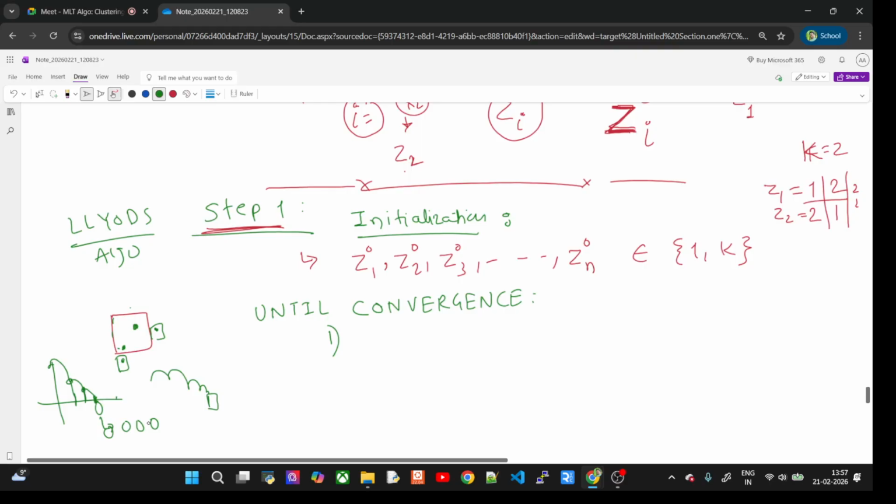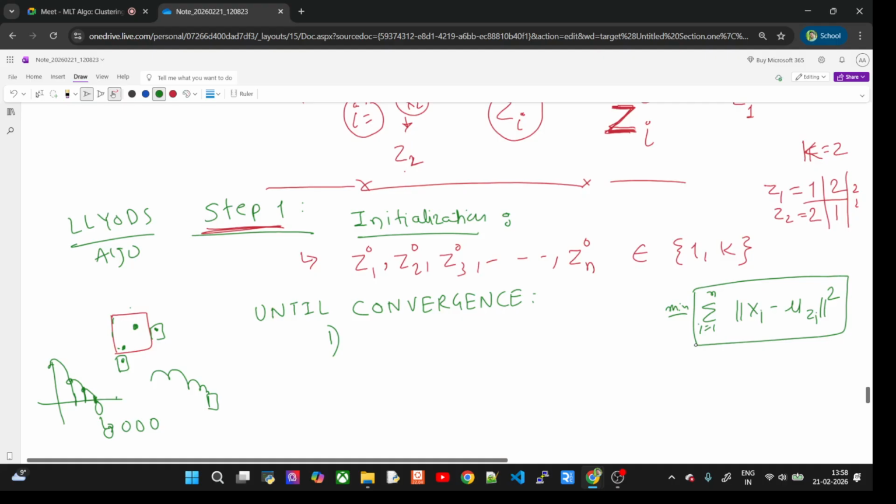So we have the goodness of the points that we checked earlier, and this is the formula. The goal is the summation of i equal to 1 to n of the norm of xi minus mu of zi, whole square, and this should be minimum. This is your goodness indicator, the goodness of the partition.